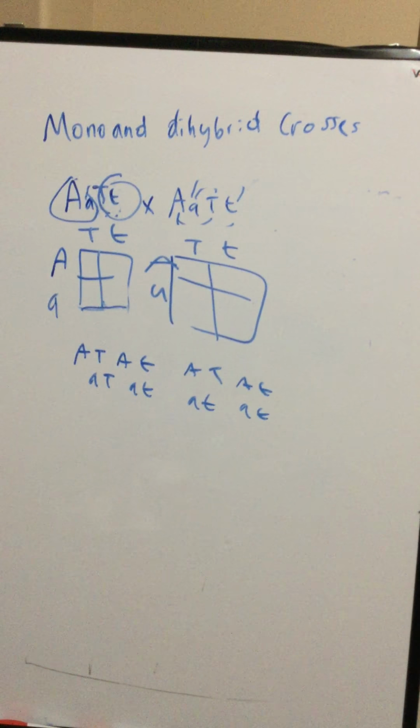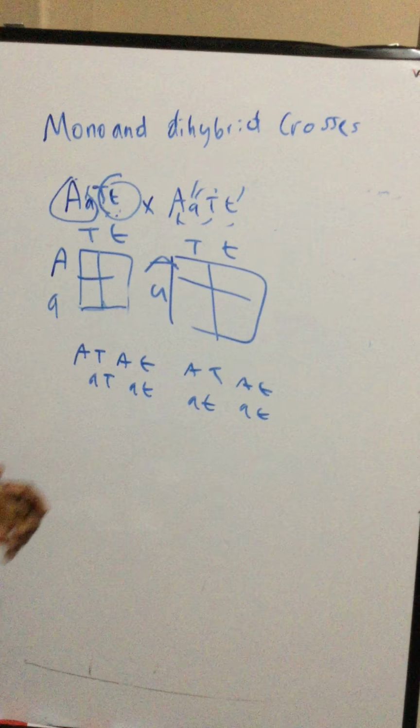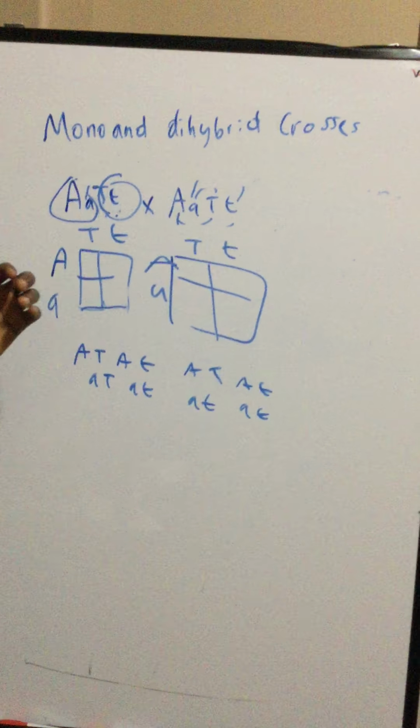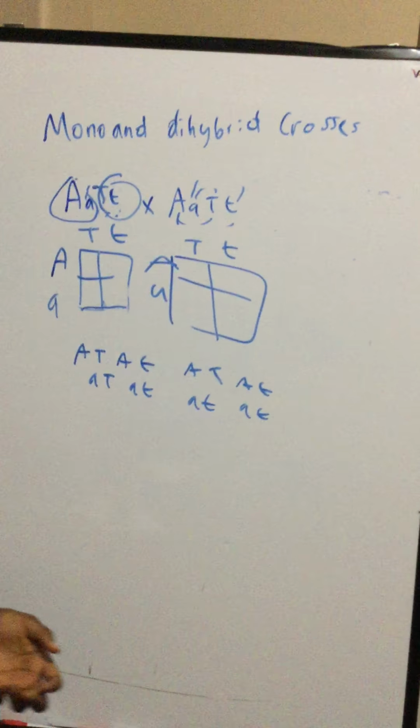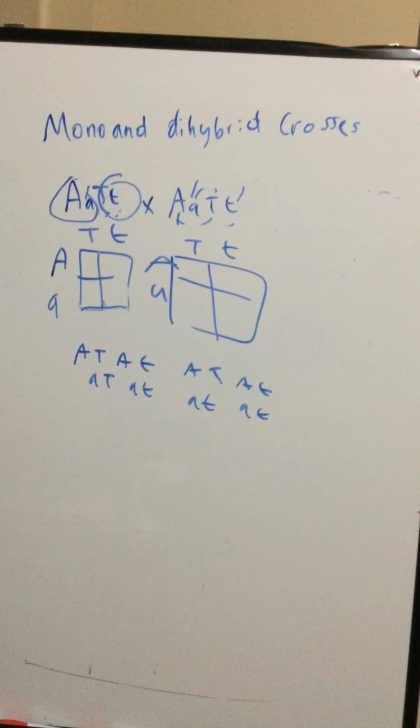Now that you know how to do both methods, I think you'll be successful in solving genetic crosses, but obviously constrained to the fact that we only learned mono and dihybrid crosses. We'll learn more advanced crosses, but essentially they have the same concept as these crosses. So these are really the fundamentals of genetic crossings.